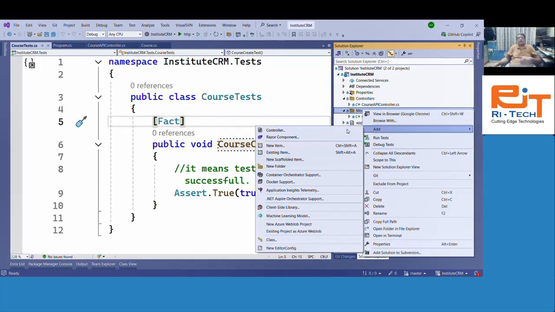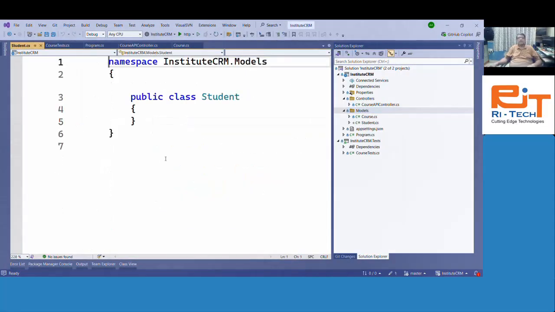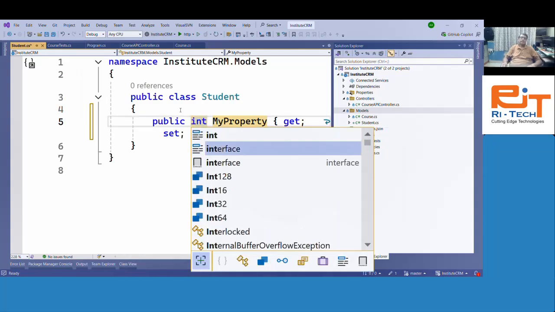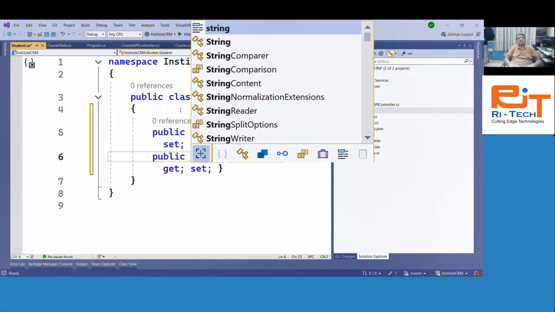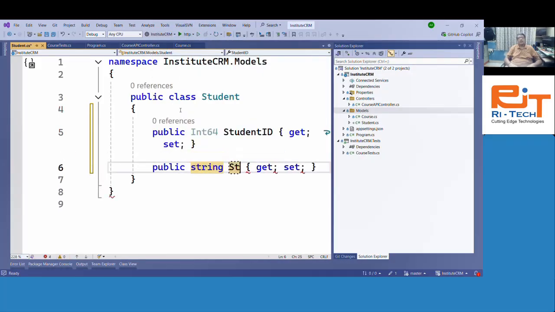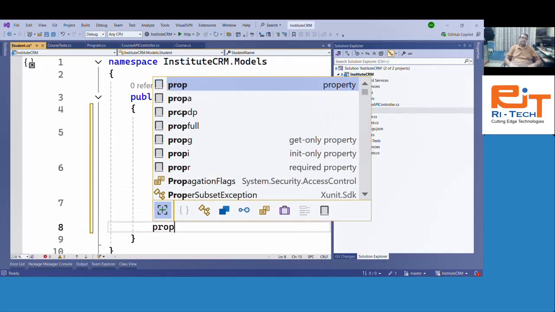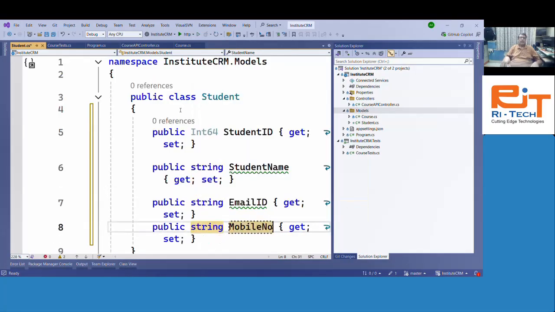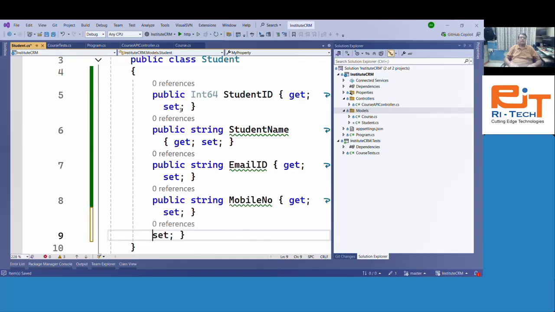So we go to the models folder, and we add one more model class, student, with student name, email ID, the mobile number. Now suppose we create a small constructor in the student.